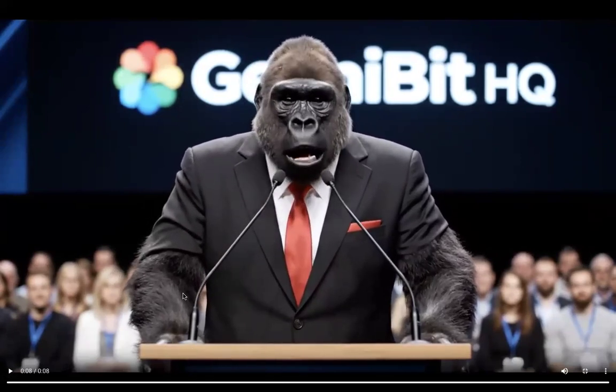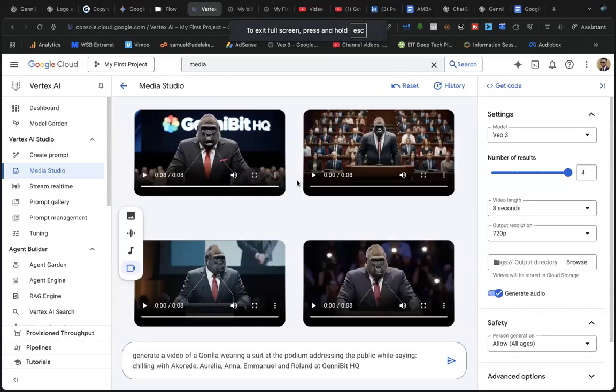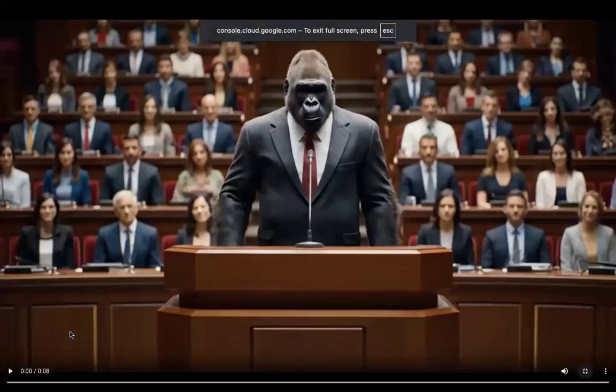So what I want you to pay attention to is this. Remember, I purposely generated something very random just to show you that we could generate anything that comes to your mind, right? Now, it captured the gorilla wearing the suit. It captured Genibit HQ, even though I did not say the background should be Genibit HQ, and it is also able to talk. And everything is properly lip synced, right? That's the point I'm trying to show you. I mistakenly generated for this. Normally, I should not go more than one because of credits, but we'll play everything and see.